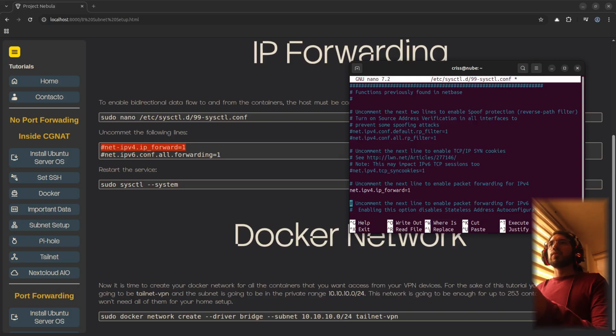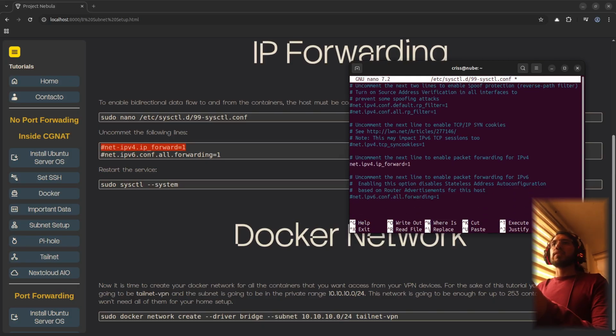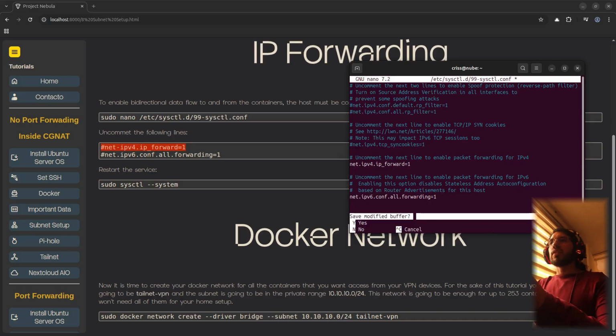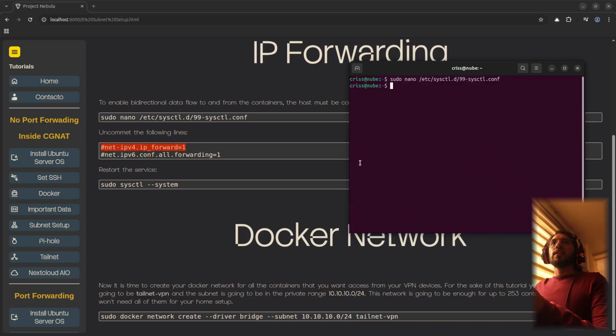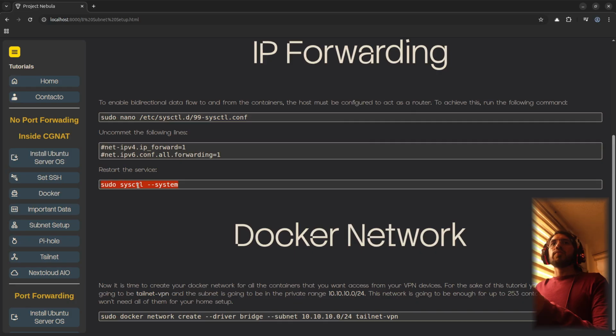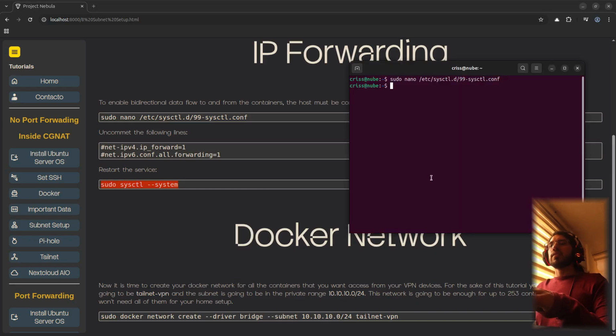We're going to do that with the IPv6 as well, with the value true or 1. And now we just need to save, Ctrl X, Y, enter, and we are going to restart the service.